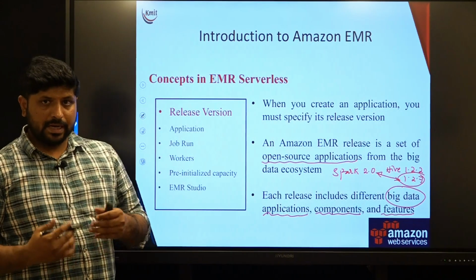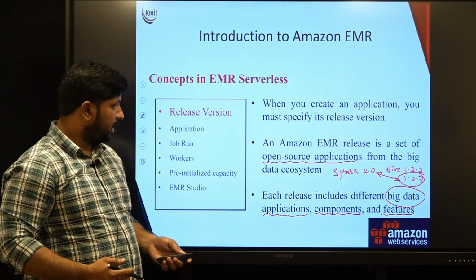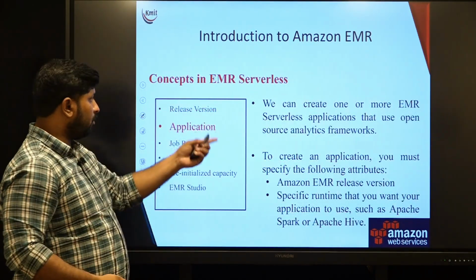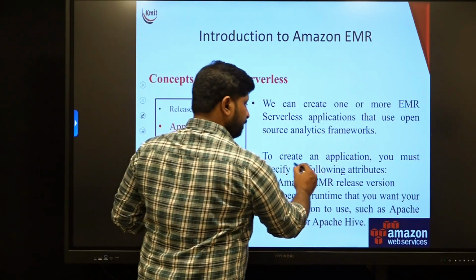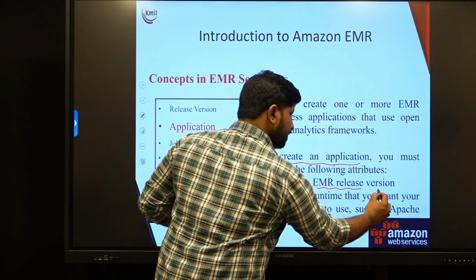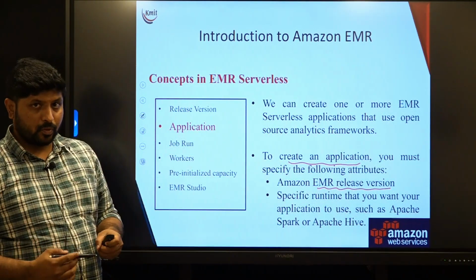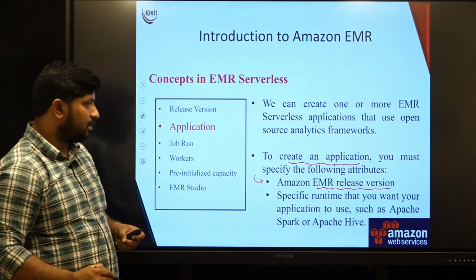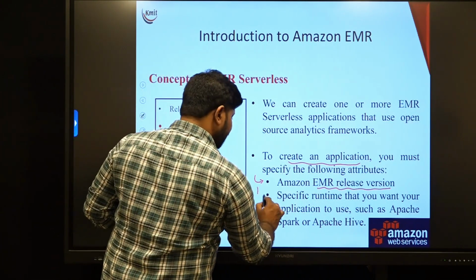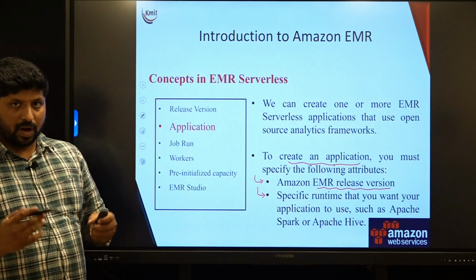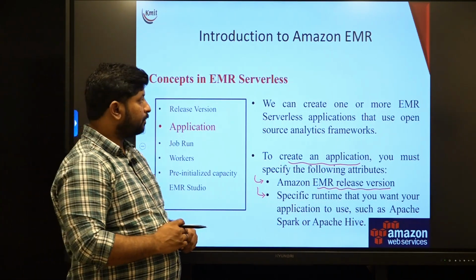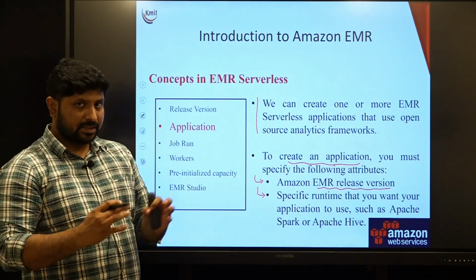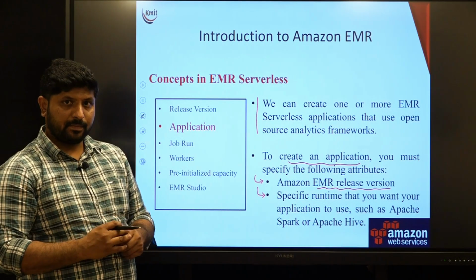According to the need, these versions are going to be released into the market, and when you are going to create an application, you need to check which version you require. That is one parameter or one attribute which is required while creating an application. Along with that, you need to be specific with the runtime environment which is required to execute your application. Meanwhile, you can create any number of serverless applications at a time, multiple are allowed for different tasks.